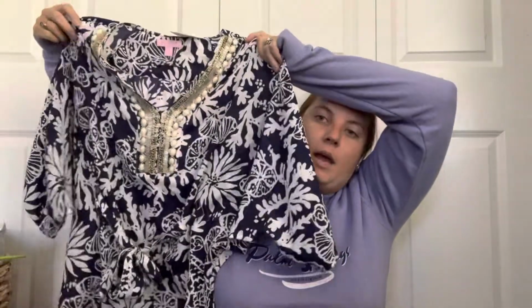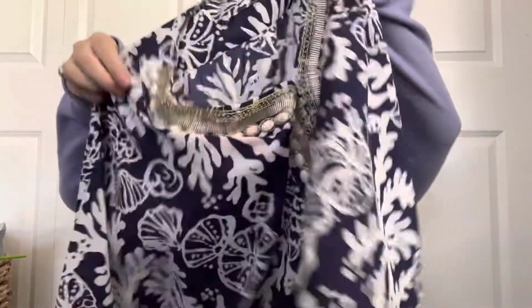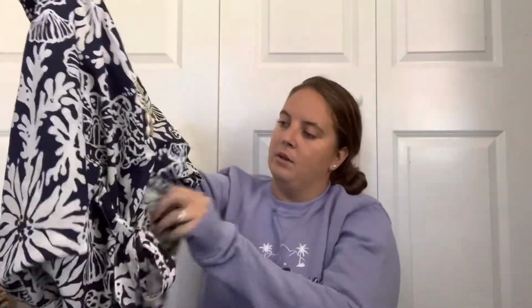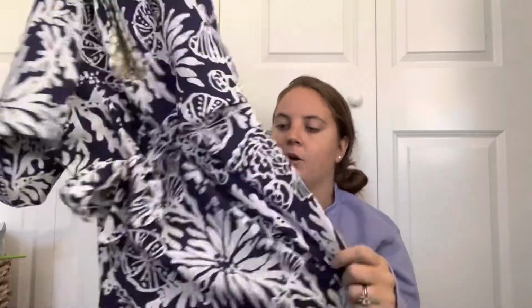And then we have a couple more pieces. This one is Lilly Pulitzer, which is my all-time personal favorite brand. And I find it more often than I would think for being in New Jersey. Sorry, my leg fell asleep. This one was marked at $20, so I paid $10. And I left 2 pieces of Lilly behind just based on price and their style, but it has beautiful beading. This one actually had a little stain on the front that I just wiped out with water, and it came right up.